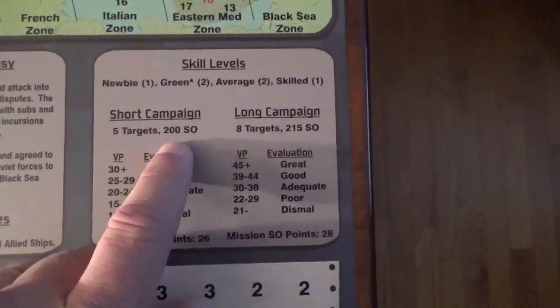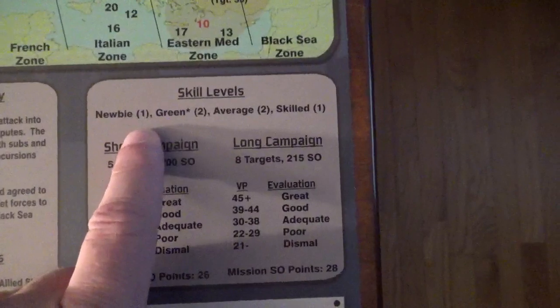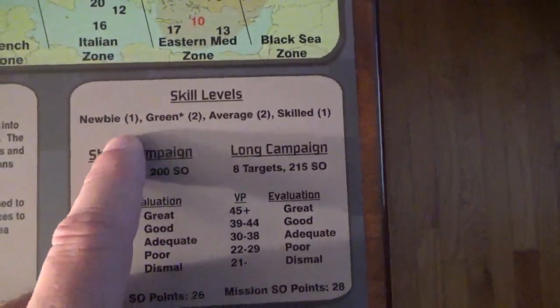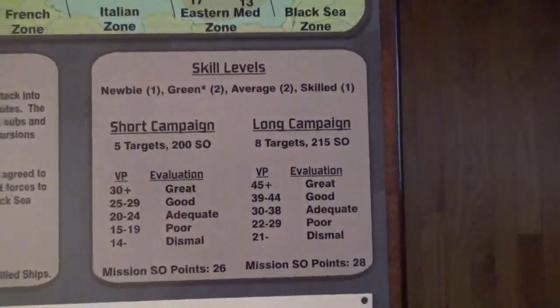For this one, I'm going to just do the short campaign and get my 200 SO points. And you can see the skill levels: 1 newbie, 2 green, 2 average, 1 skilled, and then anything else after that is green.